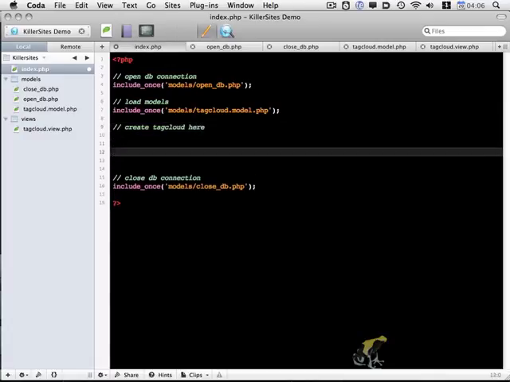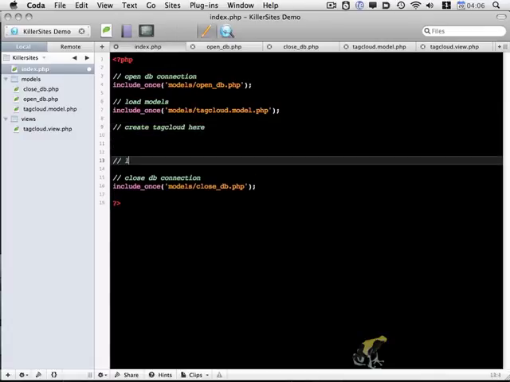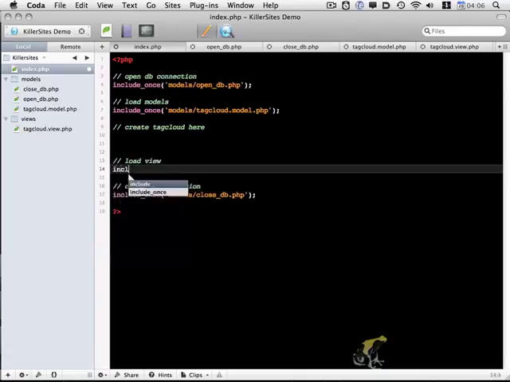But I'm going to skip that portion for now, and we're going to simply load the view. Okay, like so. So we have the basic structure for our controller in place. It opens the database connection, it loads the model, it's going to take care of some creating of the TagCloud, and then it'll display the view to the user. And obviously close the database connection at the end.